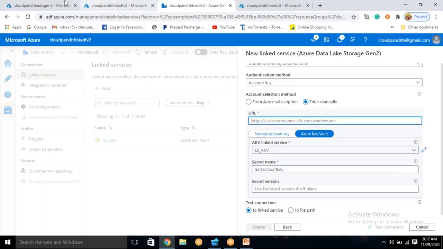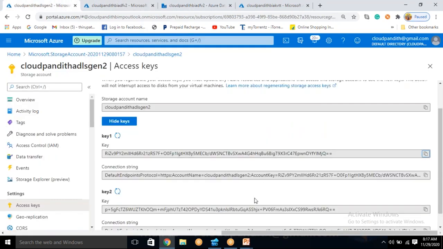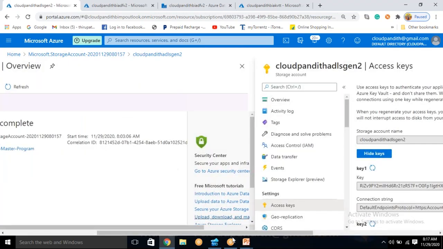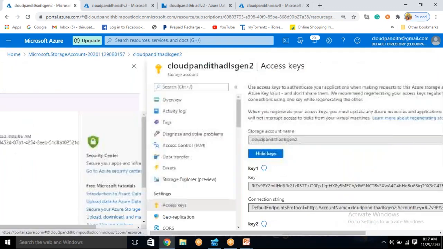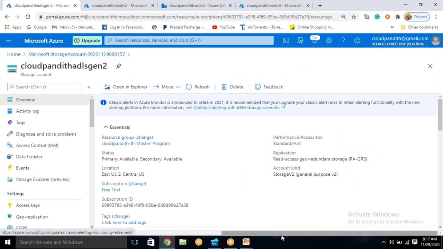This is how to get that. You cannot keep it in the Azure key vault because that option is not available. So now what you need to do is go to overview. Here you would normally have a URL, but there is no URL here also. Let's form the URL. Take the name of the storage.